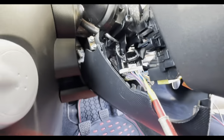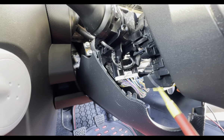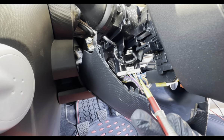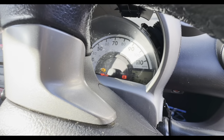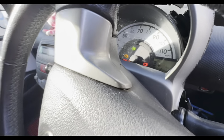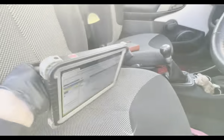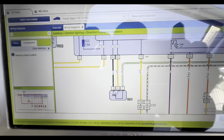So the next one we need to test is a black one. So we'll just go into that. So you can see there, we've got the left indicator. So we can confirm that all the wiring integrity is good on this circuit. Let's say it's basic tests.